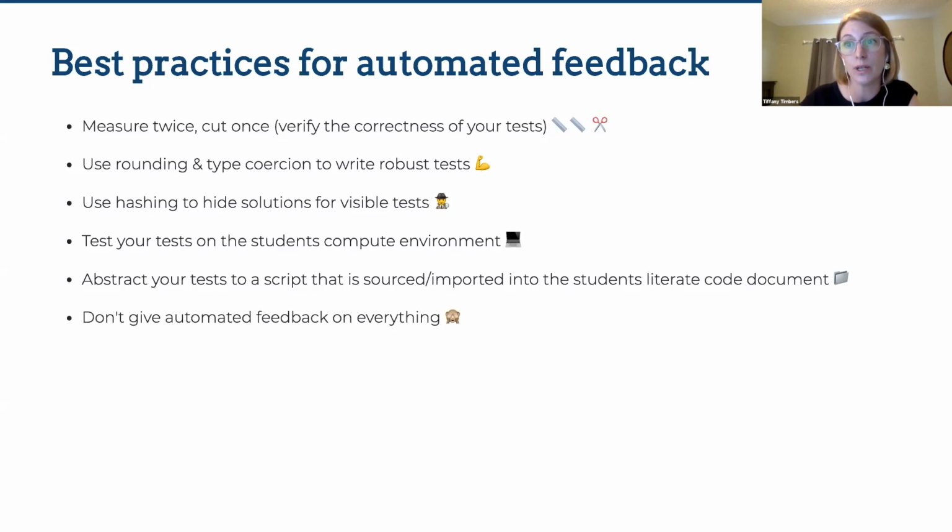And the last point, I think a really important one, is that you don't want to give automated feedback on everything. In the real world, when you write code, there are generally no tests given to you by other people. Maybe eventually you start writing your own tests, but you have to be able to decide when the code is correct yourself. So we use hidden tests at later stages in the assignment, so the students do get some practice deciding that they are done without this feedback.